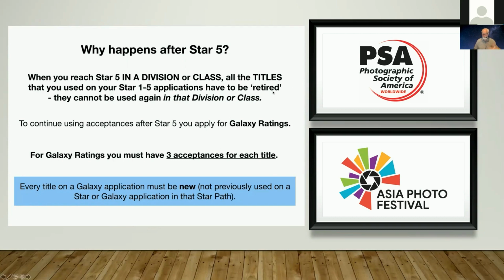Retired just means they can't be used again. So if you want to continue in that same star path, such as nature, then you start applying for the Galaxy ratings. And as I mentioned before, for Galaxy ratings, you must have exactly 3 acceptances for each of the titles.